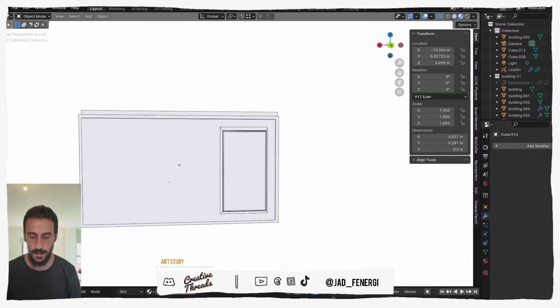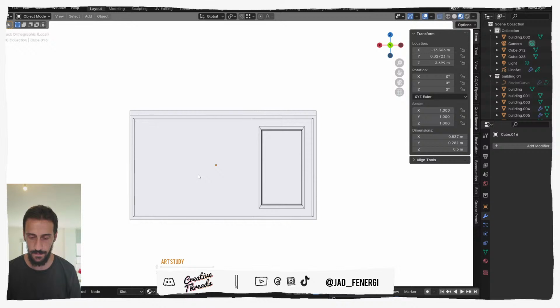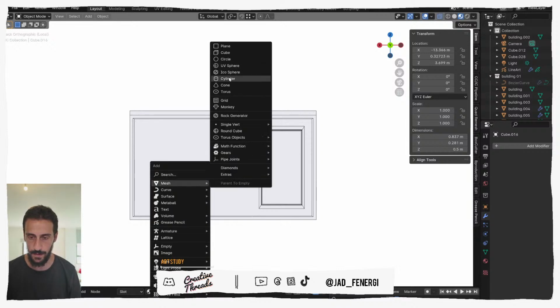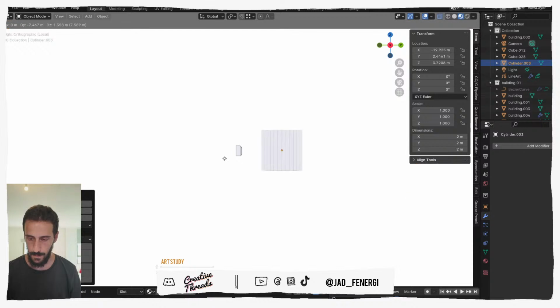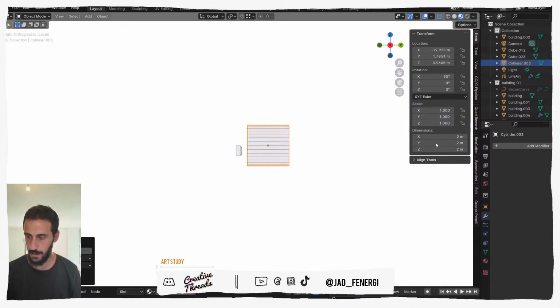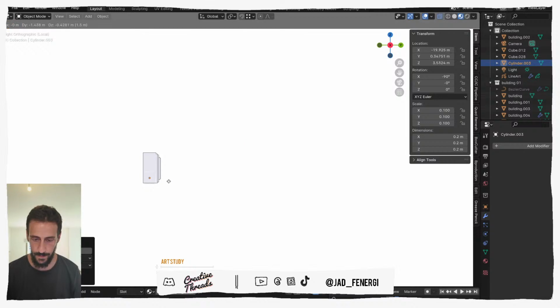Okay, the next thing is we need to have the opening for the fan, which is the most important. So we're gonna start with the cylinder. Left view, rotate by 90 degrees. Does it have dimensions in here? Yeah, let's do maybe 20 centimeters for now.